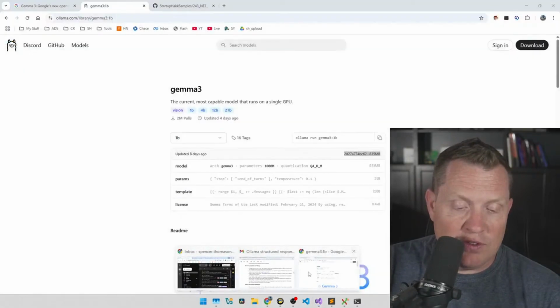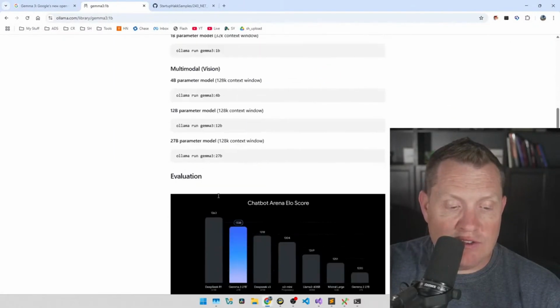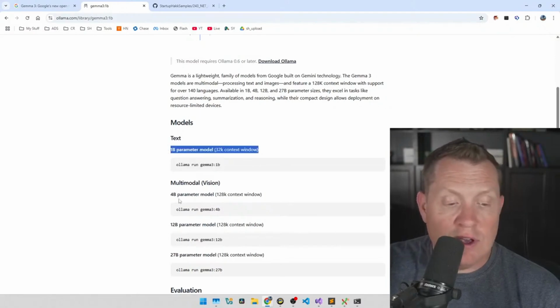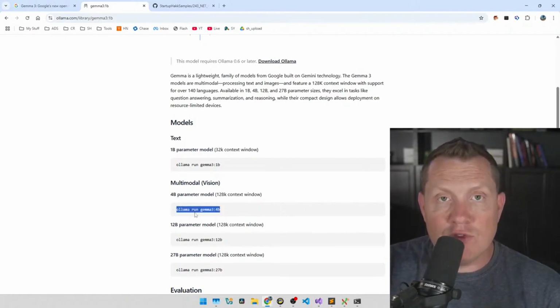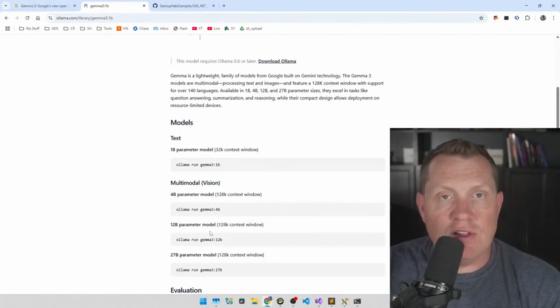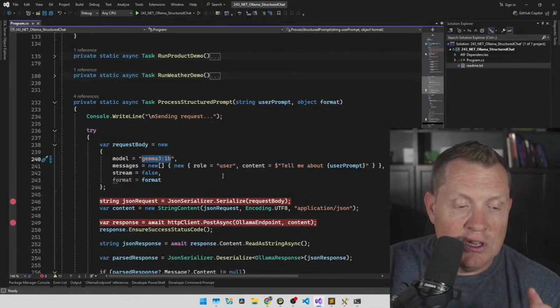That's the other piece of this that gets pretty interesting. When you're looking at these context sizes, the 1 billion model only has a 32K context size, whereas your 4 billion and up has 128K. That's a big difference here, right? It's going to make a big difference in how many tokens you can put into the model. And I find the effectiveness of using these LLMs really comes down to how much you're feeding into the machine to give a good prompt.